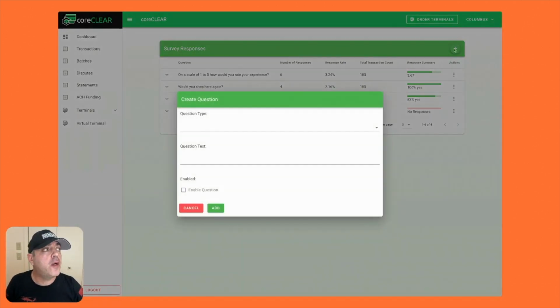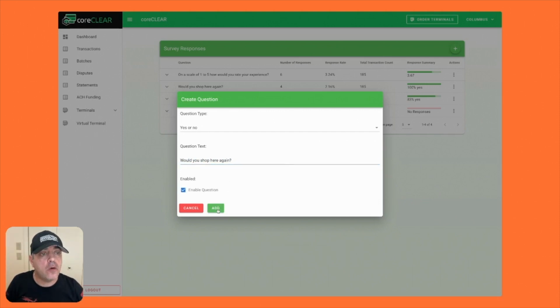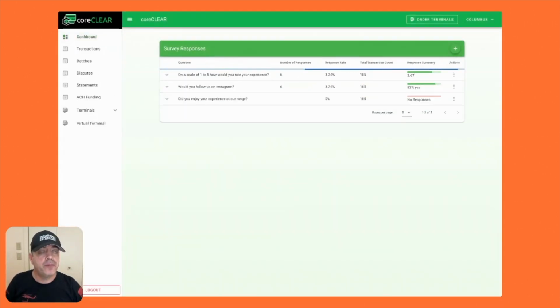If you want to create a new question, just click the plus sign, and I can just choose a yes/no question. Would you shop here again? And I can enable the question, or I can leave it disabled so I can enable it at a later time.